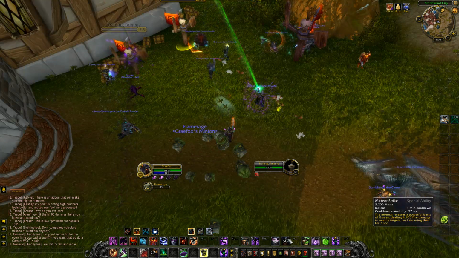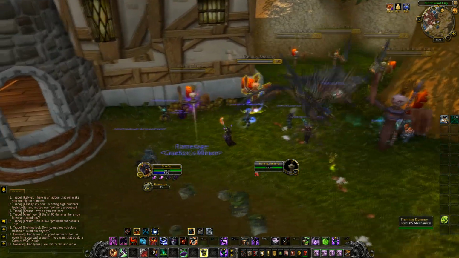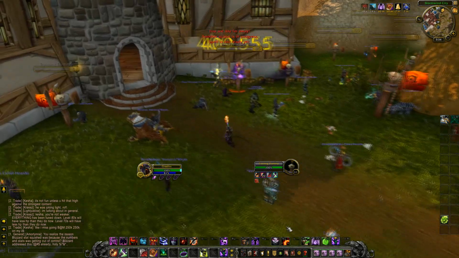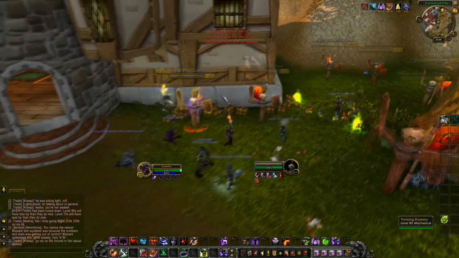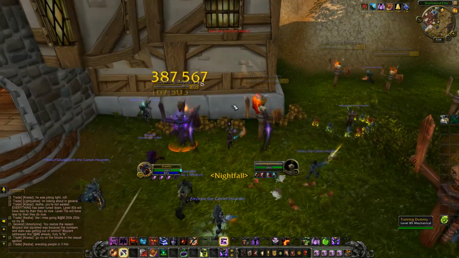Ah, that's interesting. So we get Meteor Strike. So it's a stun and AoE, so that's kind of cool. So we'll wait for that to come back up and we'll take a look at it again. So here it is, our Meteor Strike, what we're going to be looking at. Our spell we gained from sacrificing our Infernal. So here's Meteor Strike.